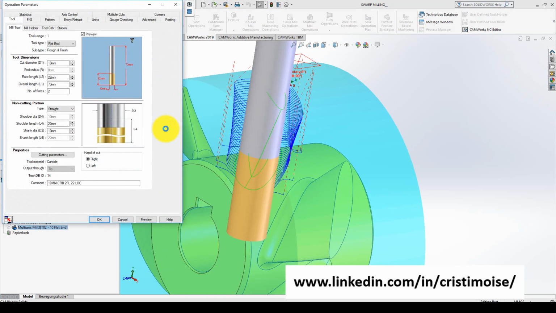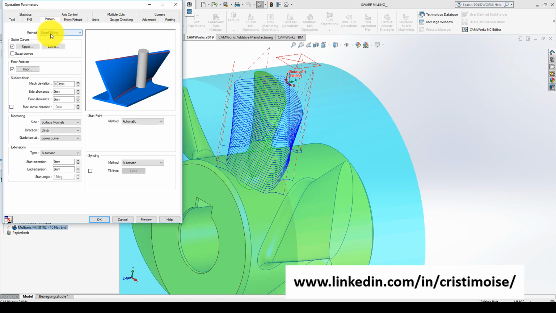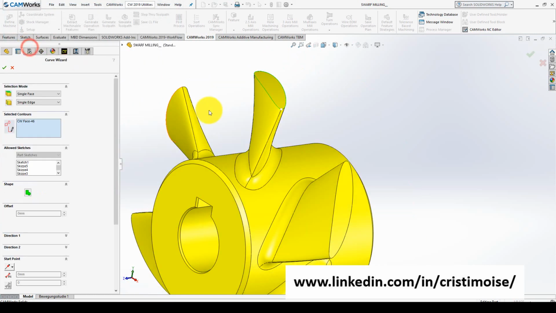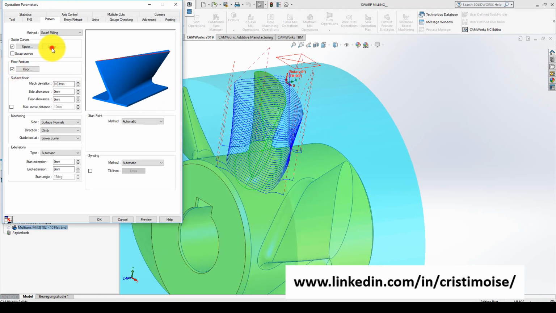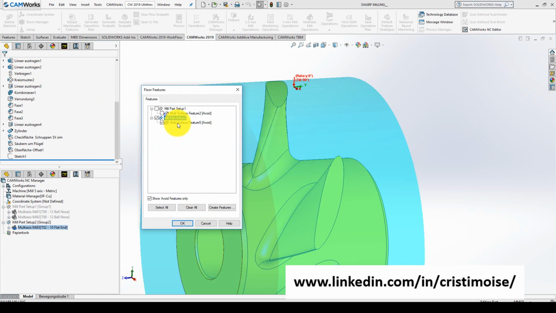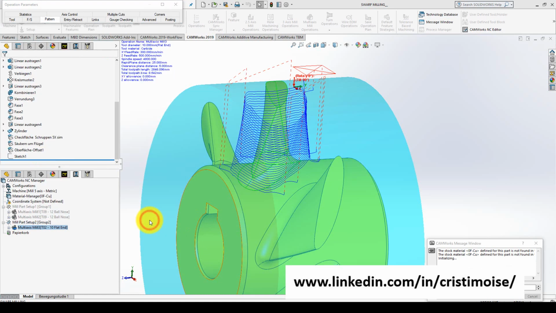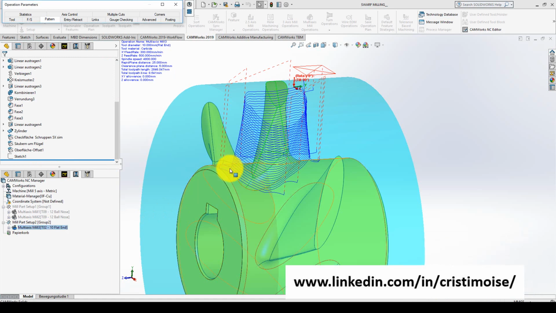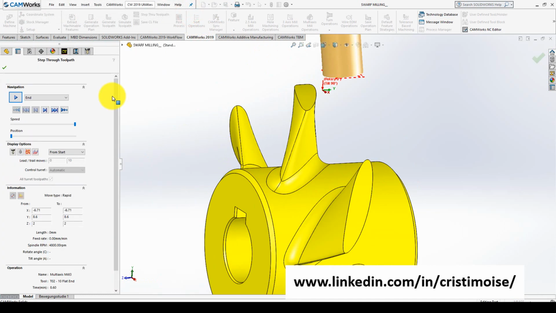Of course, in 5-axis it is available. And right now in pattern, you have the ability, as a method, to check and to use this swarf milling. You have the guide curves, the upper one and the lower. And of course, you can use, just like a void surface, this floor clearance surface, and the result is like this, just shown on the graphic area, and the toolpath will be like this.